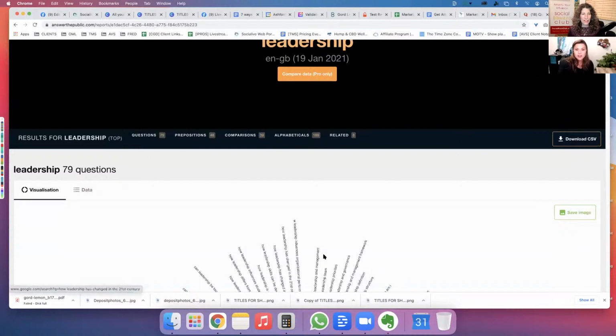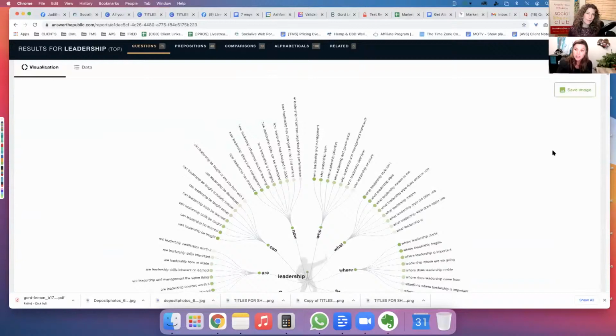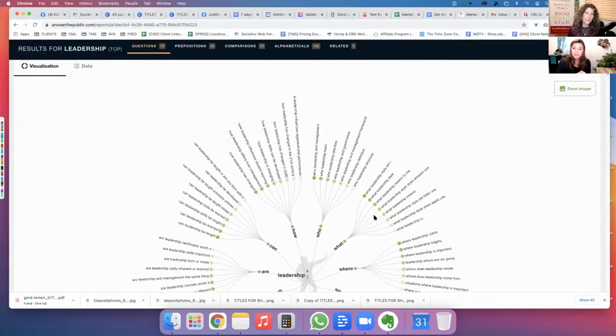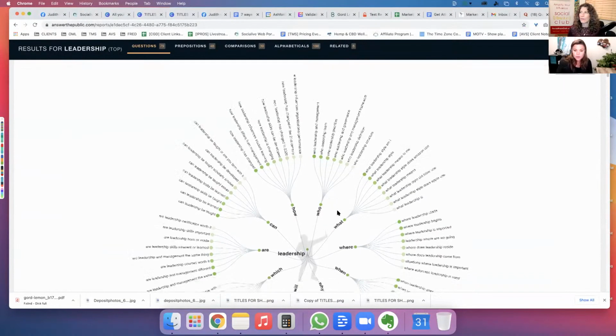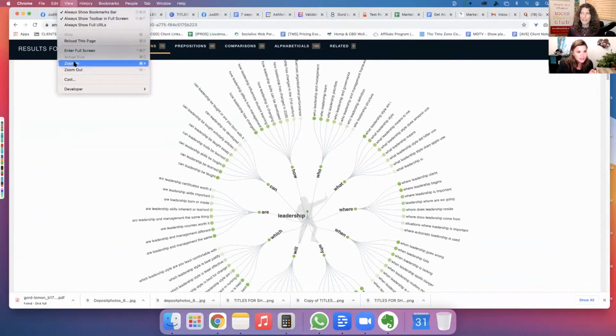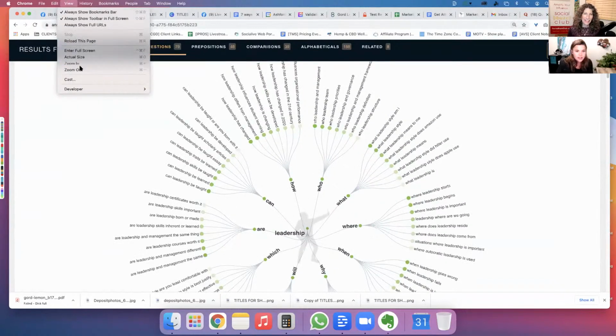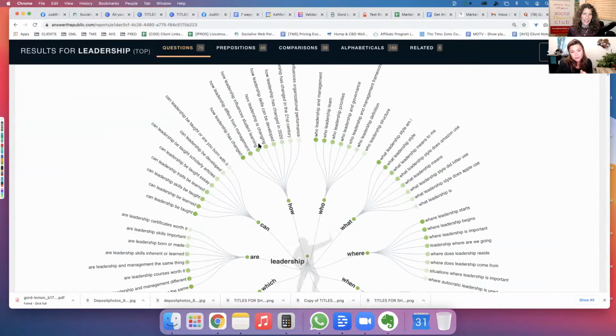So this is the coolest little output. And this is actually something you can save as an image, which is really interesting when you're trying to brainstorm. So it's like the who, the what, the where, when, and why. And you guys, I may be able to zoom in and show you more about this, but it's actually showing all the questions that people are asking, how leadership is changing, how leadership skills can be developed. This in itself can be your whole content plan around one word if you are smart about how you attack these topics.